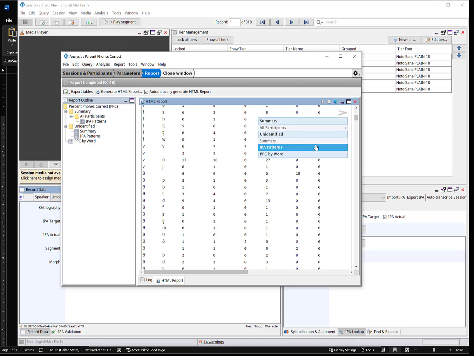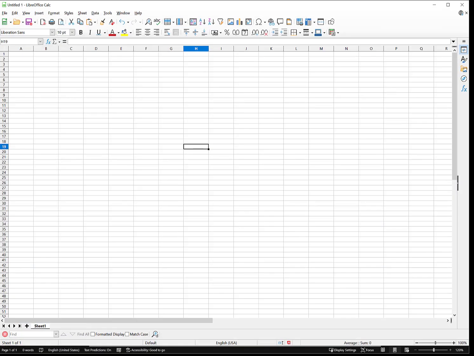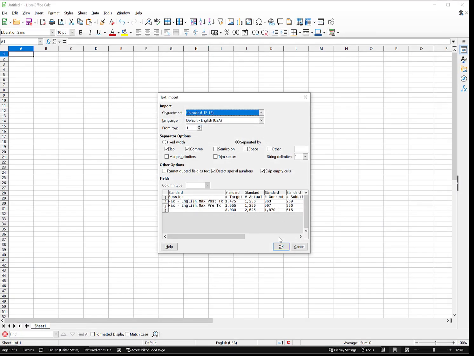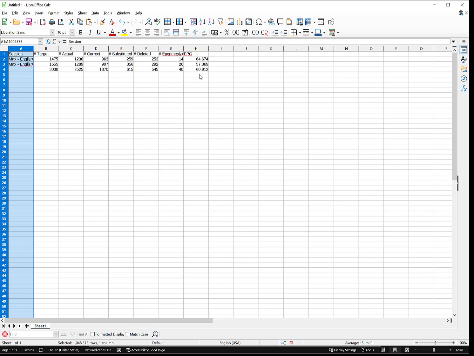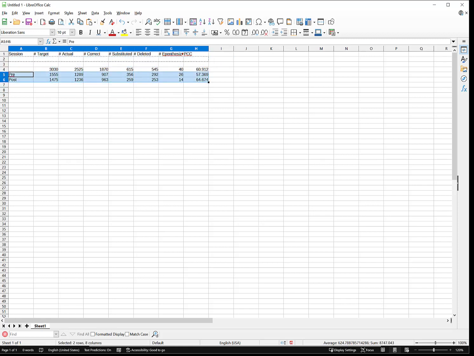And lastly, going back to the summary here, I want to show you how you can just take one of these tables. So let's say you want your PCC results here. Click this button to copy the table. I'm going to just paste it into any spreadsheet program, just makes it easier to work with. And I'm going to call this PCC because that's what it actually is. Maybe just call this post and pre. Maybe I want to move these around because I want pre to be first and post to be second. I also don't need to know the average of the two because that's not really relevant here.